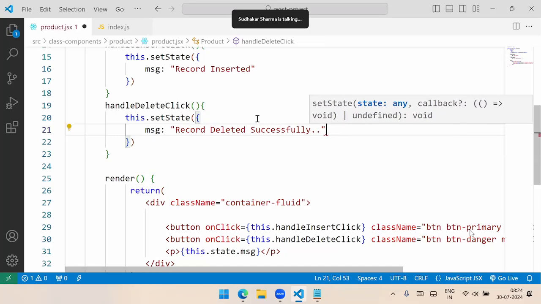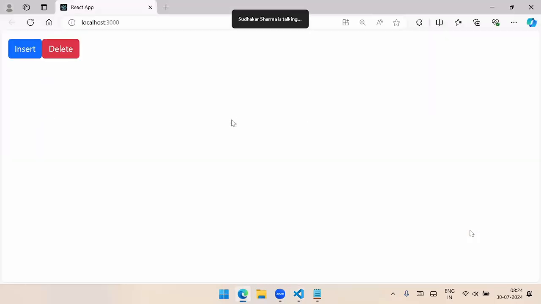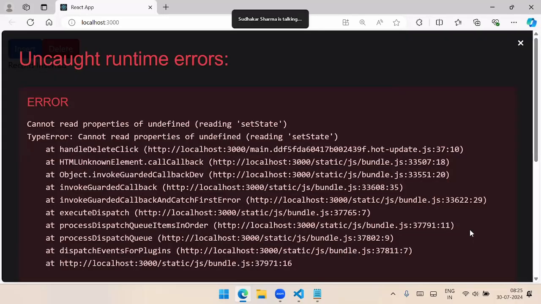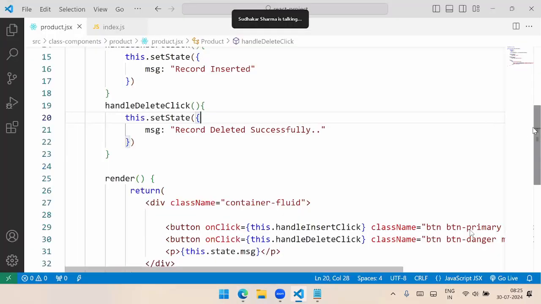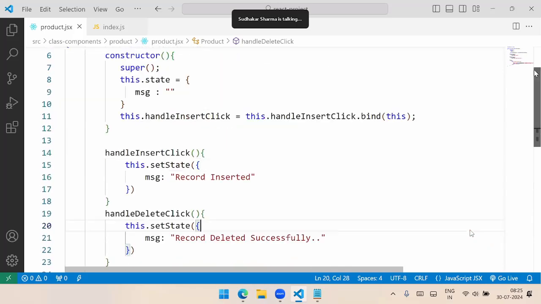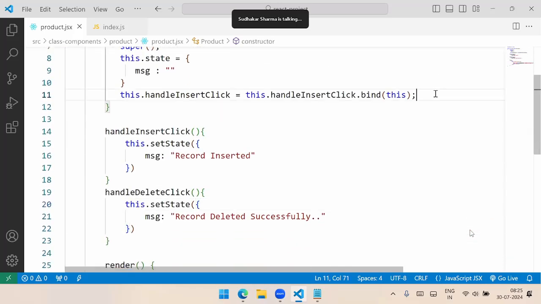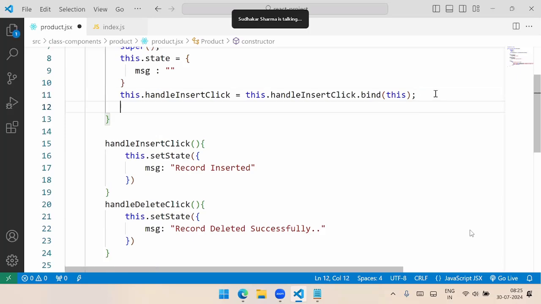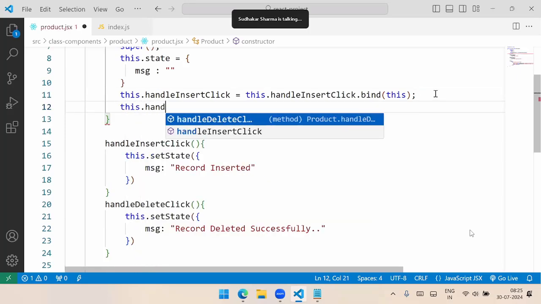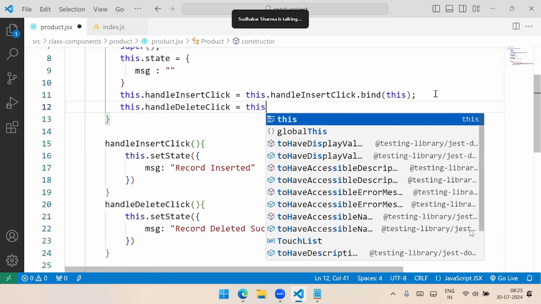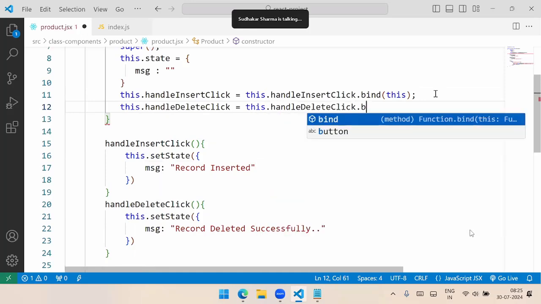Then what happens? You can see that when I click on insert, it is working fine. But when I click on delete, it's unable to use the state. Then we have to make sure that we have registered with the current memory. How do you register with the current memory? this.handleDeleteClick = this.handleDeleteClick.bind(this).